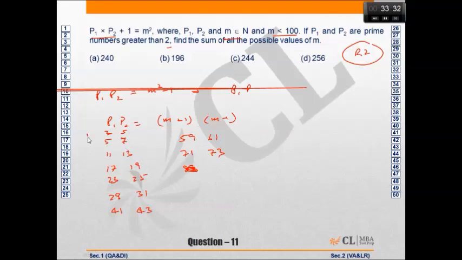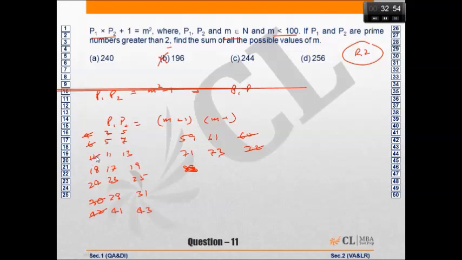So this will become 4, 6, 12, 18, 24, then 30, 42, 60 and 72. So 60, 30, 90, 40, 132, 132 and 70 makes it 204, 210. So 210 means straight away this is out. 210, 214.